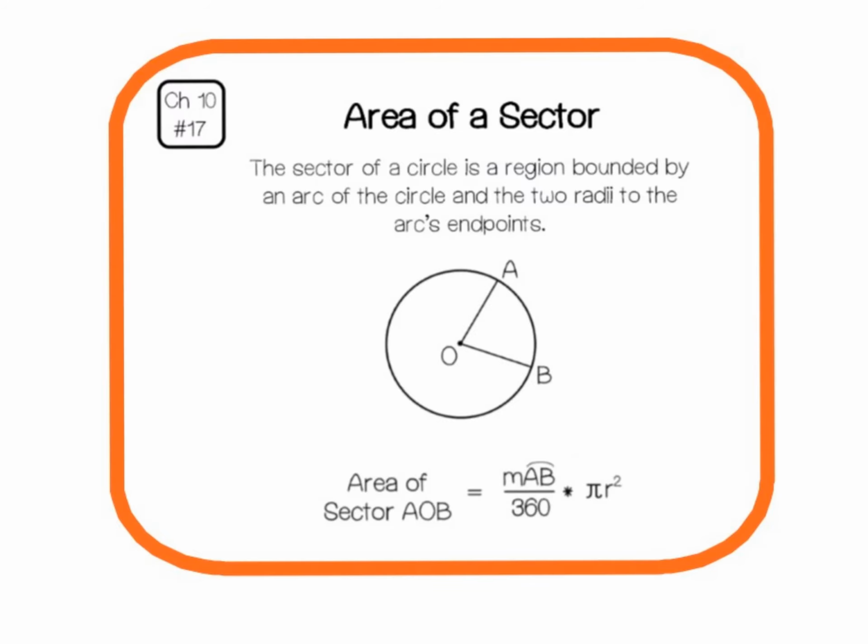So to find the area of a sector, we first start with the area of the circle. Okay, so we start with the area of a circle, which you learned before, so pi r squared, and we multiply it times what fraction of the circle we're interested in. We did this when we did arc length as well. So the fraction comes from the angle or the arc out of 360 degrees. Then we multiply it by pi r squared.